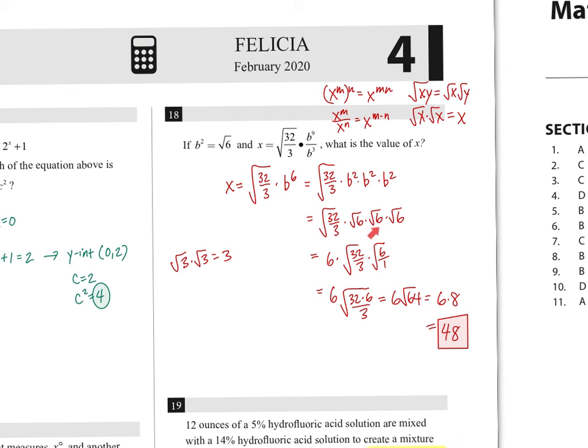And then, of course, if you have a root multiplied by itself, it's just equal to the value out in front, the 6 there. We can combine square roots when they're a product like that. And then that gives us something that is square rootable. It simplifies to the square root of 64. And that, of course, gives us 48 in the end.